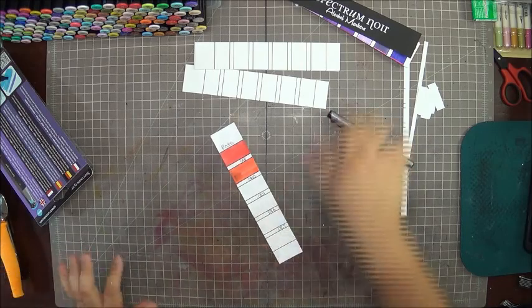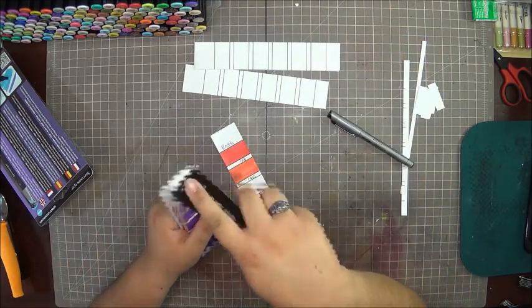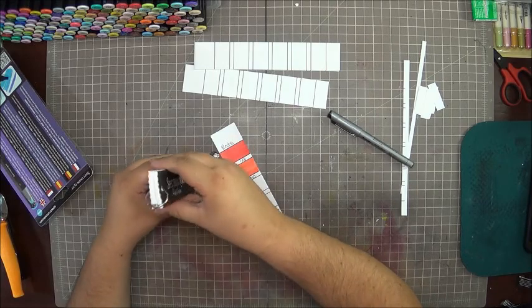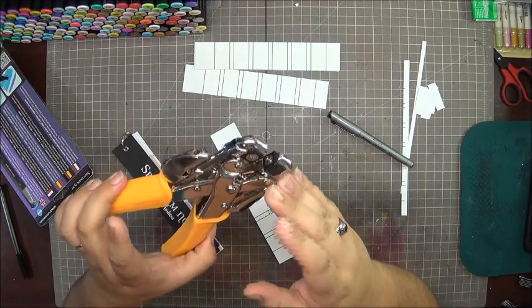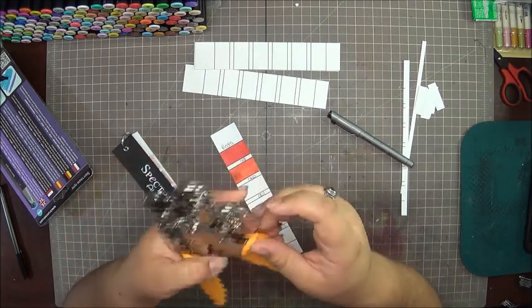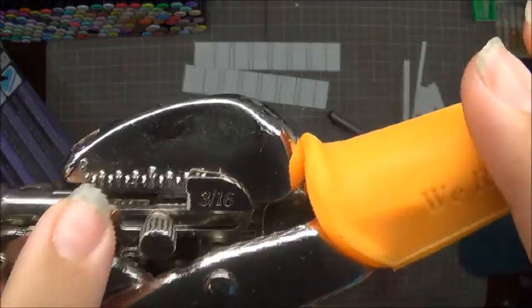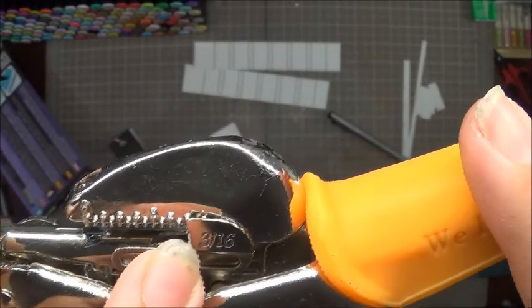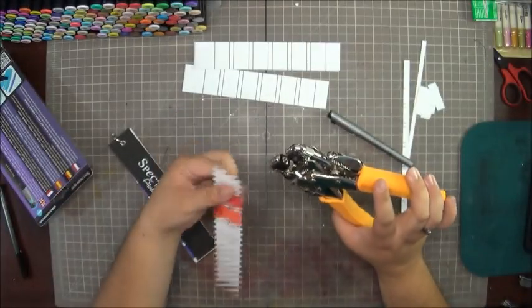And then when you're done, you also want to print out your cover, and you're going to punch a hole with your crocodile or any hole punch that you have. I used my crocodile because I can do multiple sheets at a time. Because I did this at 1.5 inches, I was able to set my crocodile hole punch at 3/4 of an inch. And I was able to just grab this right here.